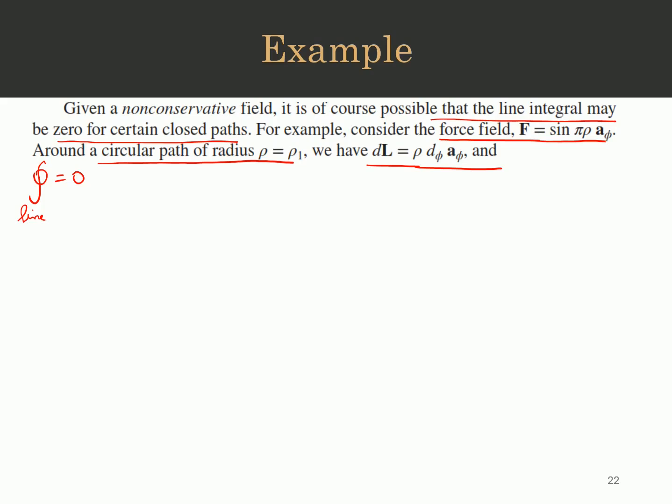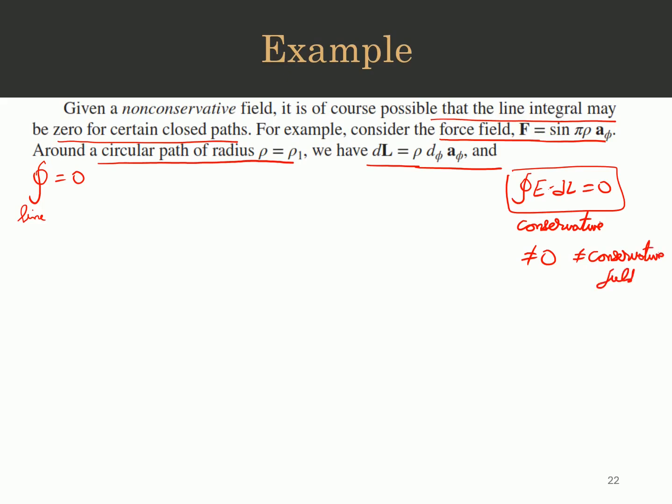Obviously this field is conserved when the equation of E dot dl equals 0. This means that the field is conservative. If the output is not equal to 0, then it is not a conservative field. So let us put this mathematical equation to a test. Let us say we need to find the closed integral of F dot dl, because the force is represented, and it should be equal to 0. This is what we want to prove.